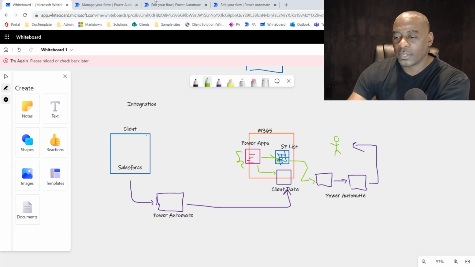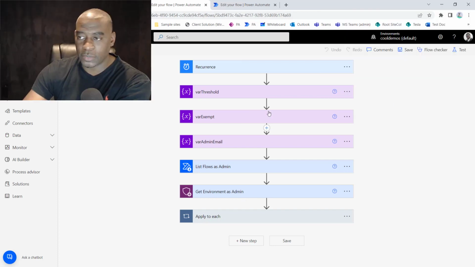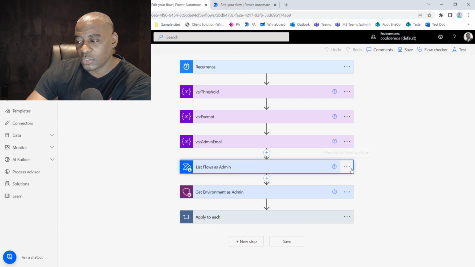Oh, here's one. Actually, let me show you a couple of these in practice. Here's one I did not cover on the whiteboard, but this is a governance batch process, right? So this is a governance process that runs every 2 hours. Actually, it was 30 minutes, sorry, probably every 2 hours. And the service account that I'm using is going to be the administrator for all the flows created within the organization.